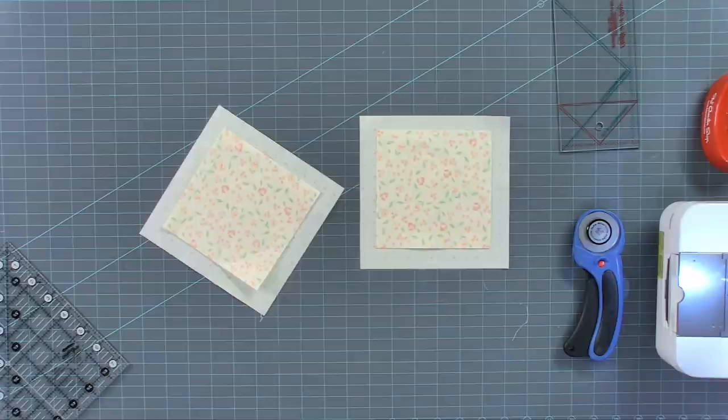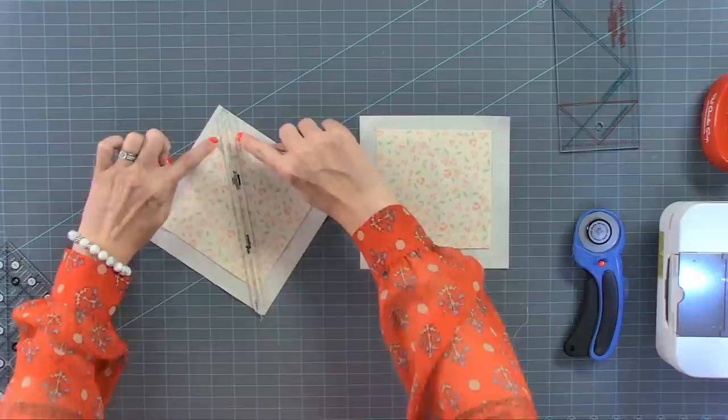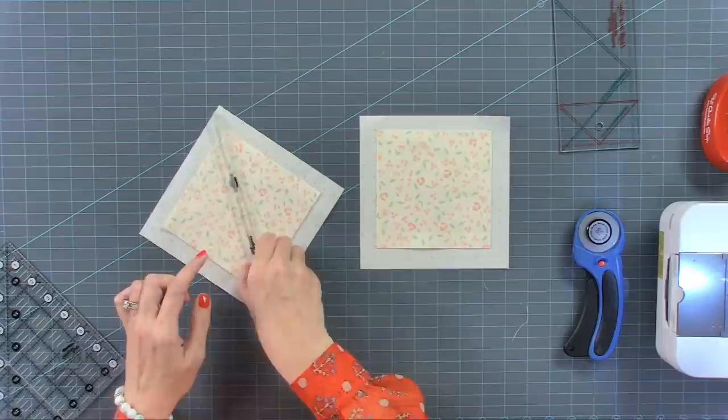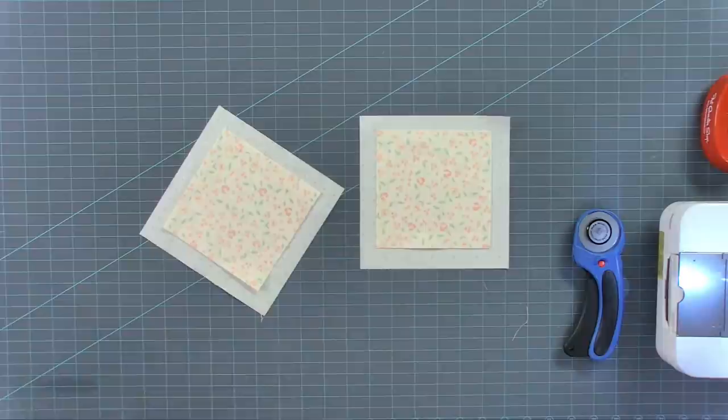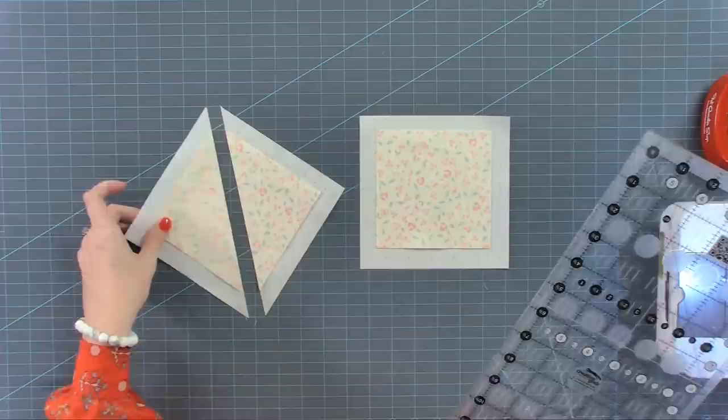So what she tells you to do is take this little Creative Grids ruler or any ruler and draw lines 1/4 inch away from the center. That's what she tells you to do. I don't want to do that because I don't want to take more time than I already don't have, and I'm gonna just cut it. It's gonna give me the same thing because I'm gonna sew 1/4 inch away, so I don't have to draw the line and then worry about that later.